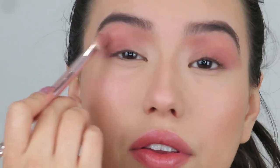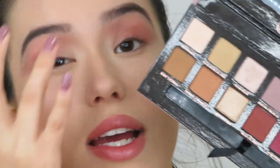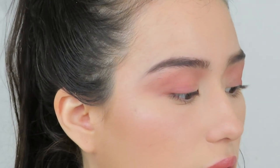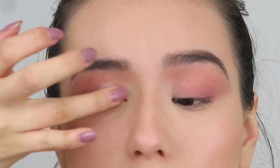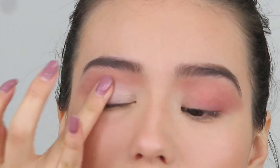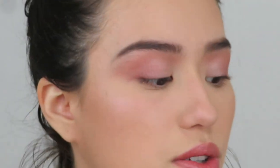So I really do like the vibes of all these reddish tones. I was thinking about applying one of these reds to my straight eyelid and just leaving it like that, but I think I'm going to apply this third shade Vermeer, put that on my fingertip, and just start to apply that to my lid. I feel like this is just going to differentiate the colors a lot better. These are what the colors are looking like. I really do like it.